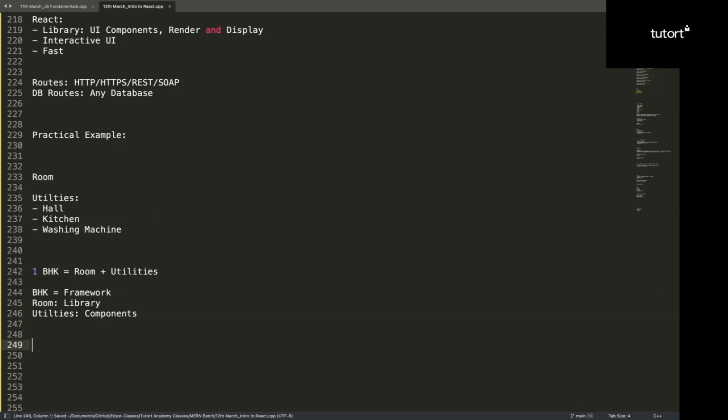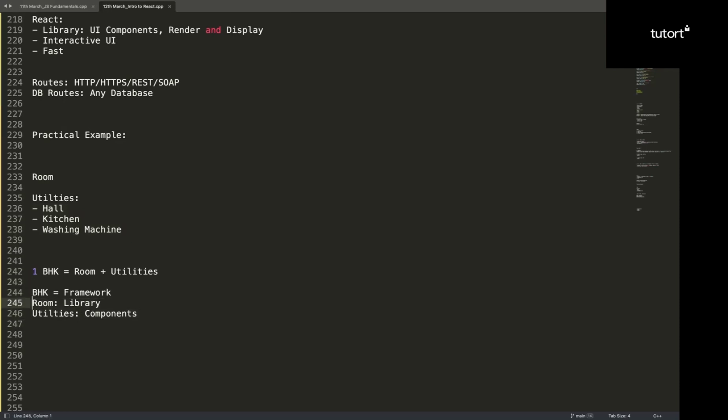So when I say I'm having a framework for a language, what does framework mean? A framework consists of different libraries and components, right? A library just consists of some pre-specific templates for the code, for example, if you have to make a website. So pre-existing things are already present as part of that library. When you build a framework, you also add additional components on it. For example, when I say 1 BHK, it's not just the room that I'm getting. I'm also getting a hall, a kitchen, some amenities and utilities. Apart from what is provided in terms of a library, you add a few more components. That is when it becomes a framework.